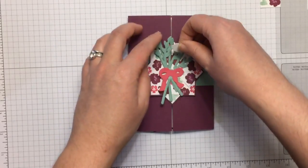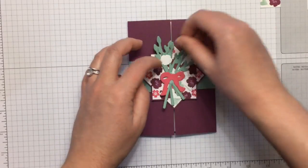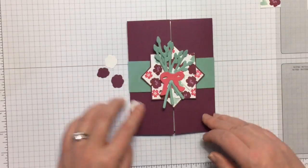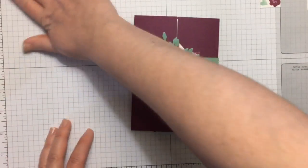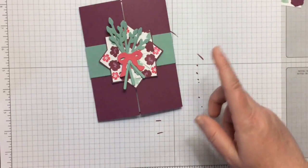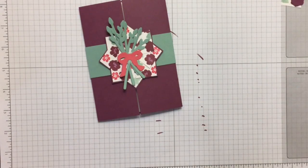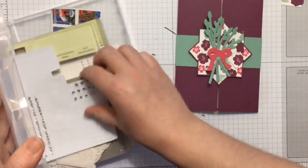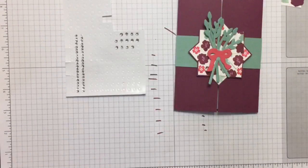I really think that would be a little too busy. I guess you could put a couple around, but I'm leaving them off. Just gonna leave them all off. But I am going to grab my bling bling. Pearls or rhinestones? I'm thinking rhinestones. Yes, I'll use up a couple of these guys.